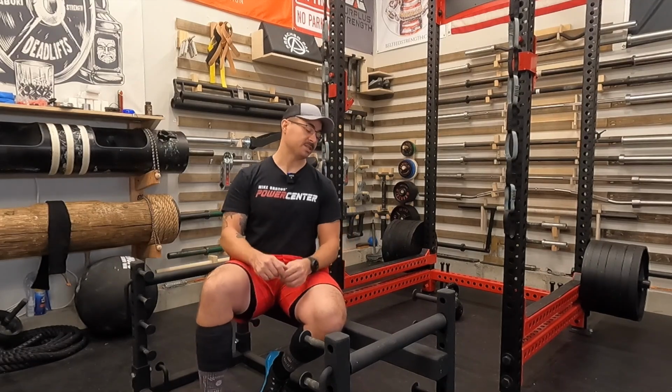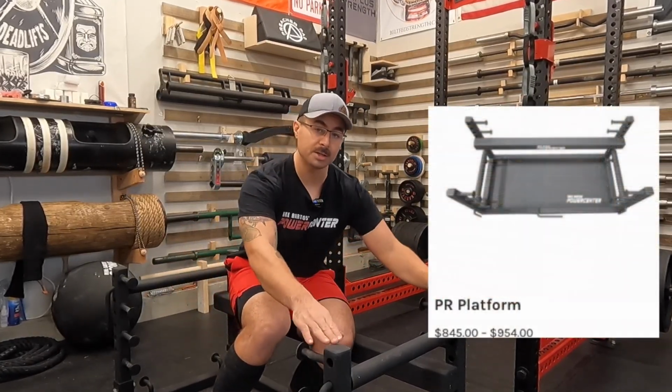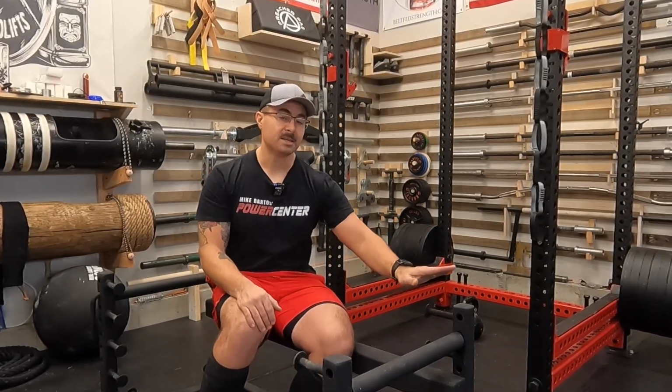One of the last things I wanted to cover today is the price tag. Now, this is probably my biggest unfortunate aspect of the PR platform, is that this modular PR platform is $880, and then you have to pay for freight shipping on top of that. If you want to save a little bit of money, you can get a traditional PR platform, which is basically the exact same thing, except the uprights are welded onto it, and you can save yourself about $43. However, it is my opinion that if you're going to spend $843, you may as well just spend $880 and get the ability to break this thing down and maybe even fit it in your car if you are that motivated to use this at a public gym.